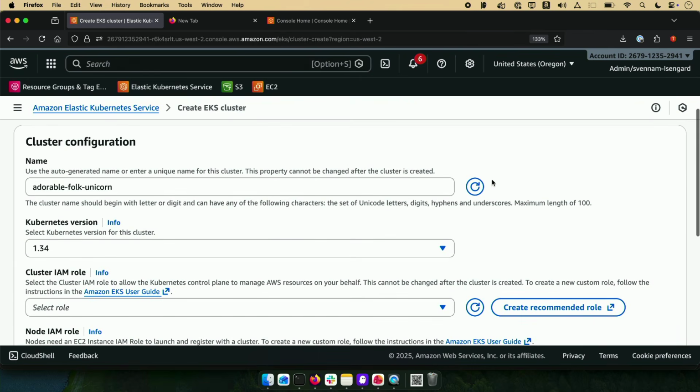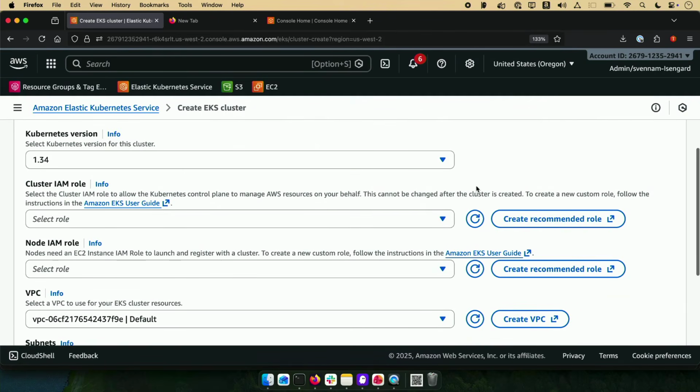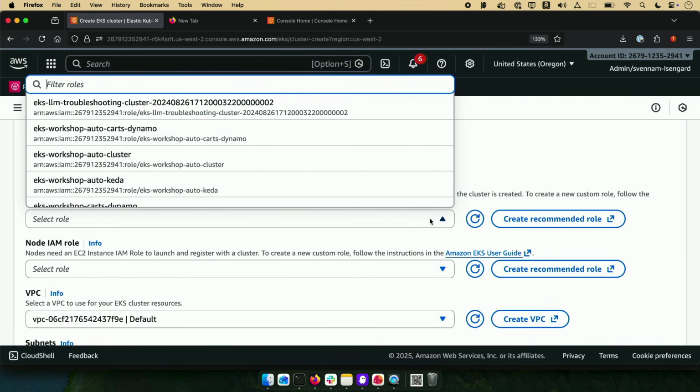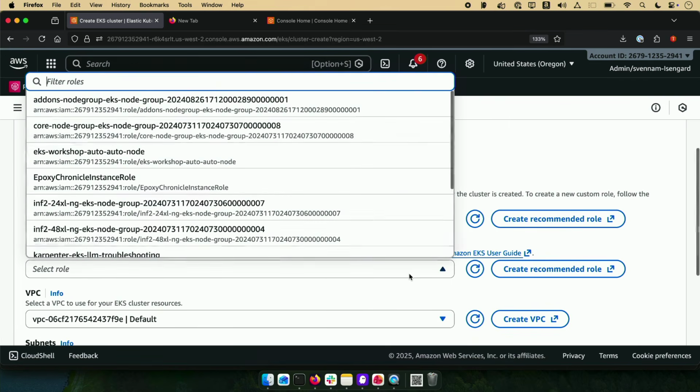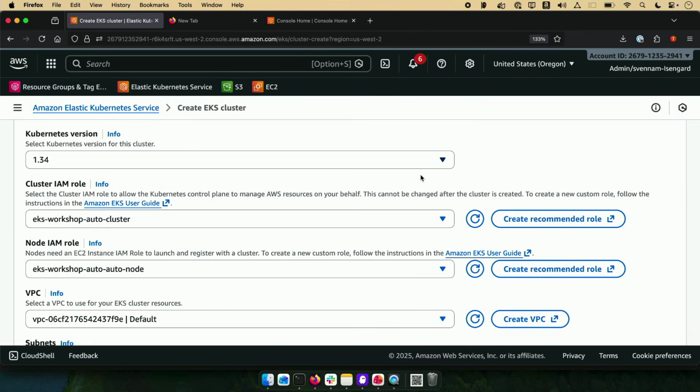We'll scroll down. We can randomize a name for the cluster. So Serious Pop Crab, I like it. Let's scroll down, pick a version, and then look, I know Kubernetes SRE experts that still stumble around creating cluster roles and node roles. We made this easy for you. Hit create recommended role, you click, click, click, and we'll make one for you. In this case, I happen to have a couple of roles in the account that I can already use.